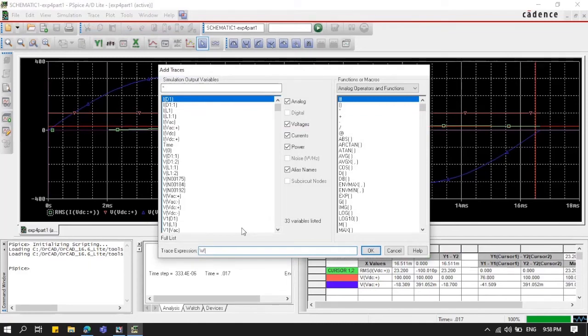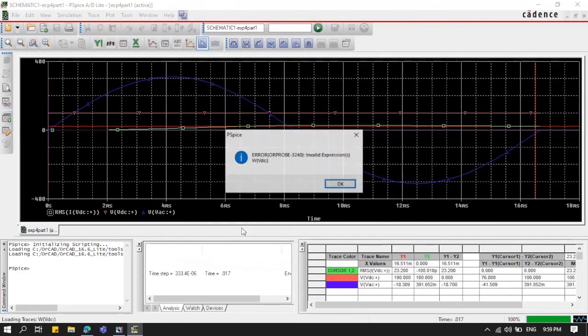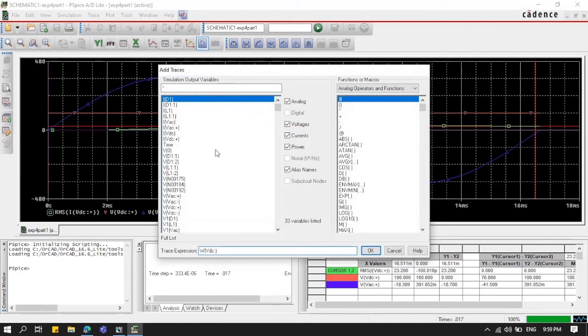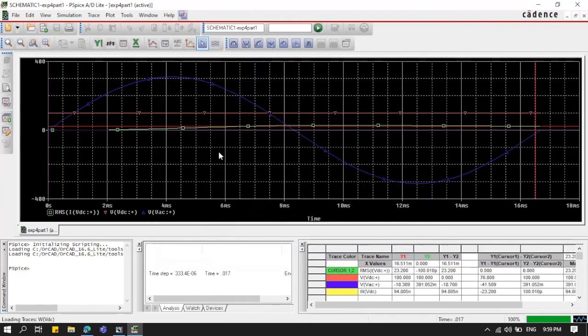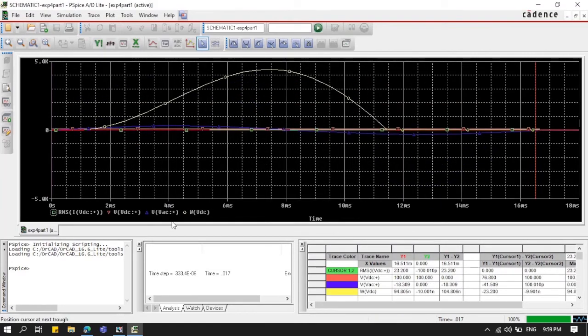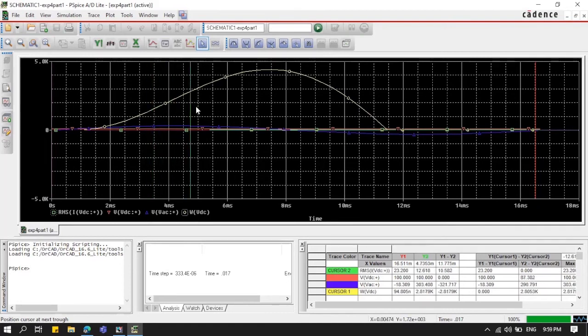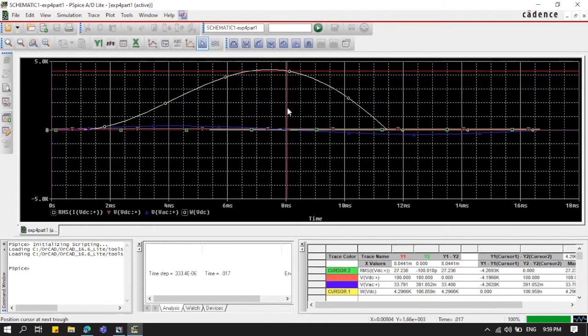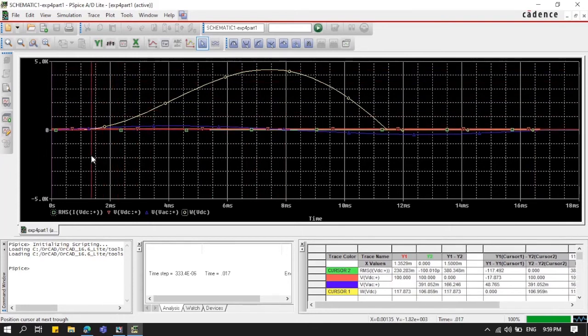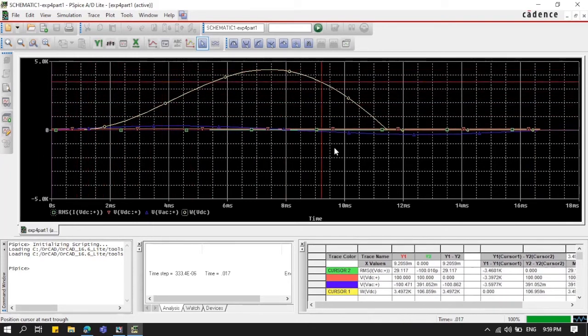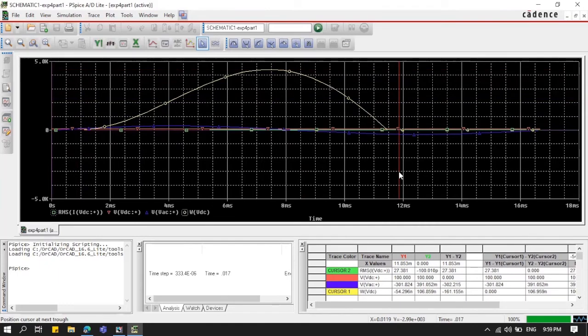If we are to check for the power across the voltage, the power of the DC source started to rise after the diode turns on, and it turned off when the waveform reaches 0, as you can observe from the waveform here.